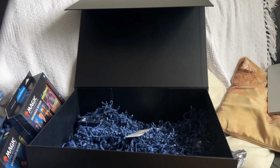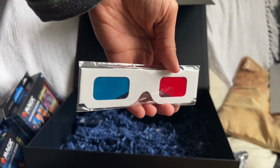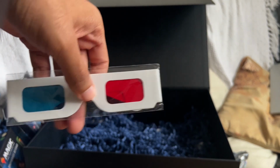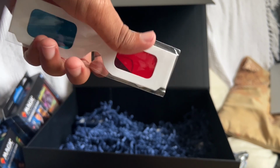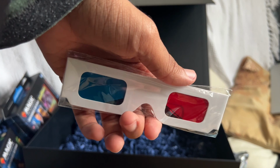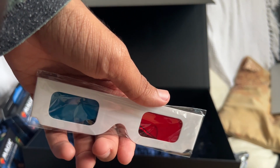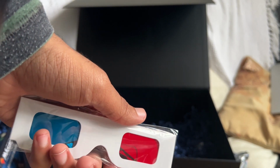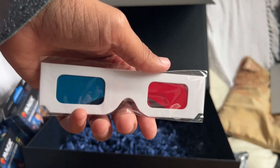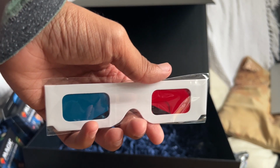Love this. Next, we have another Tenth Doctor prop, and that is the 3D glasses seen in Doomsday. I do love 3D specs. I remember when they were all the rage back in old cinema days, when you'd go to a film and see a 3D movie, like Spy Kids 3D or something. Was it 4D or 3D? It was probably 3D, obviously, but I remember watching that with these sorts of glasses. Or was it those black, plasticky ones that looked like sunglasses or sonic shades? I can't actually remember, but I know I did wear these to see something at some point.